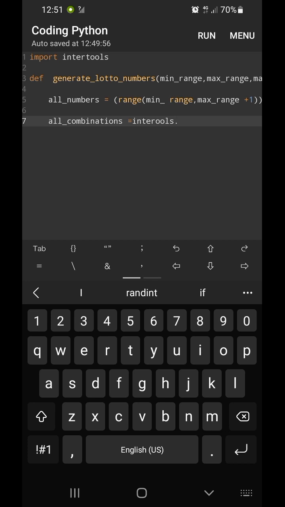I'm going to say combination. We are not using the random number function. You are using the combination function.